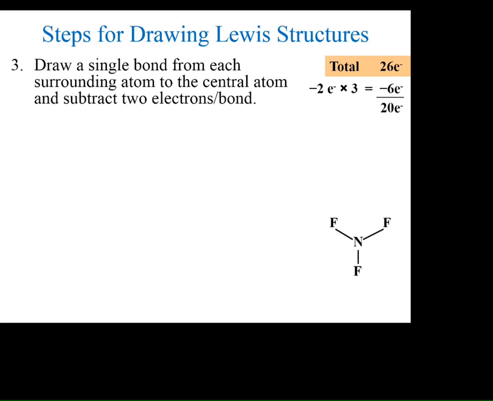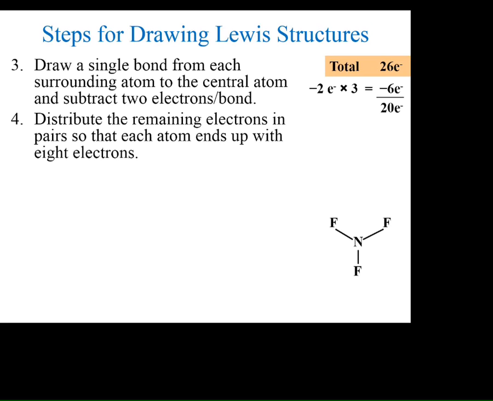Okay, but these atoms still don't have their lovely noble gas configuration yet, right? So, how many more electrons does fluorine need before it's happy? So right now, fluorine has how many electrons? How many's it got right now? 2. How many more does it want? It wants to get up to 8, right? It wants 6, right? So the next step is we're going to start putting them on as the non-bonding pairs or the lone pairs.